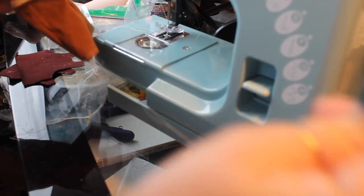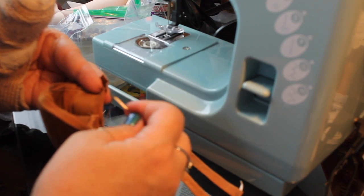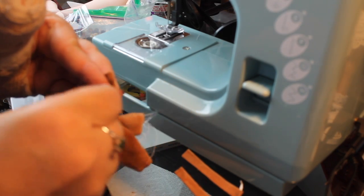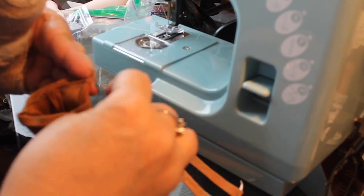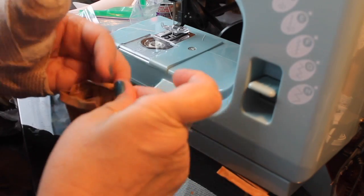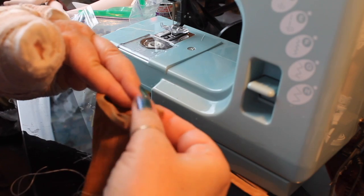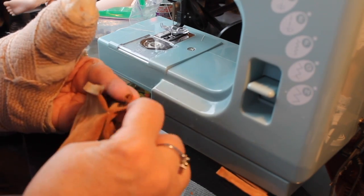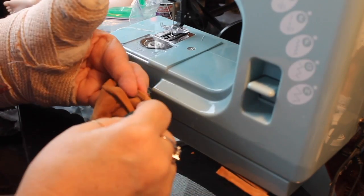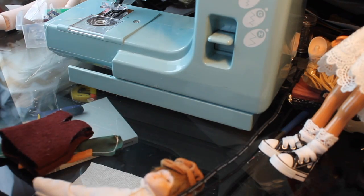And now we're going to take our waistband and flip it over to the inside, and then I'm going to hand sew this part because I don't want the seam to show on the outside. So what I'm doing is folding over the ends, and then I'll fold the waistband over and sew it right to the seam. So you can see here I'm sewing it to the inner seam so you don't see it on the outside. And just doing some loose stitches around there to hold it in place. And I'll end up finishing this up off camera. It's so much easier for me to sew with my hand like this when I can hold it closer.